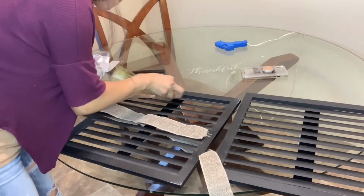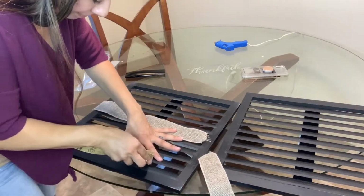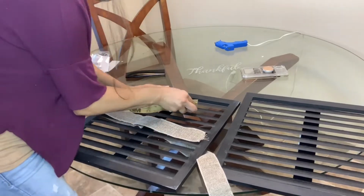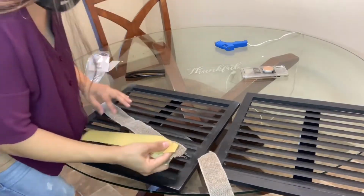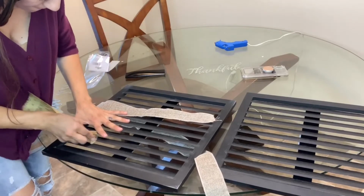So what I'm starting is I'm just distressing it a little bit, which I'm actually gonna go back and do more because I feel like I didn't distress it enough. But we're gonna go ahead and do that with sandpaper for a little bit. And then after that, we're gonna go ahead and glue the garland together and then add the harvest sign.